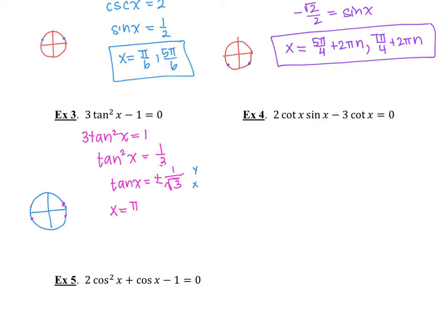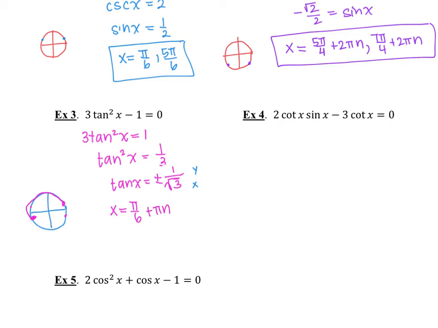Okay, so one location on the circle is pi over 6, that satisfies this equation. I want to include all the coterminal angles to this and any equivalent angles. But because the period of tangent is pi, if I add pi to this, I end up over here at this next location. So if I add, instead of adding 2 pi n, if I add pi n, then I've included 7 pi over 6, and I don't have to write 7 pi over 6. If you would prefer to write pi over 6 plus 2 pi n and 7 pi over 6 plus 2 pi n, you could also do that. That would give me the same result.